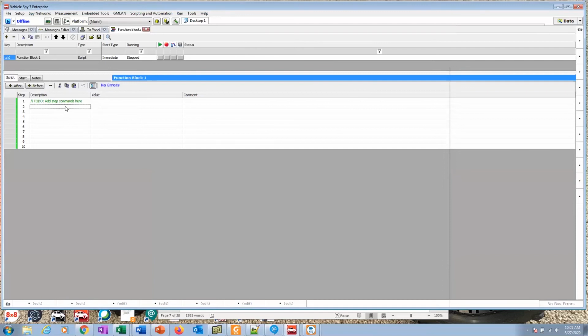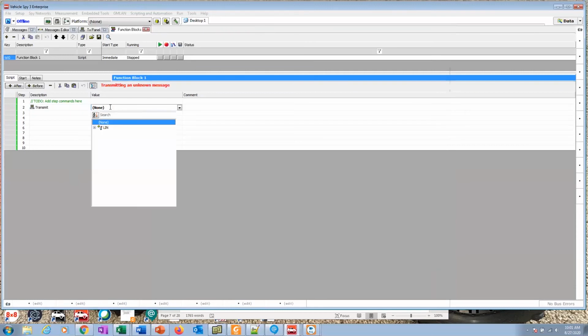So you double click on this box though, and these are all of our scripting commands. There are about 30 of them or so, but it's very simple. If you've never programmed before in your life, it's very easy to use. You don't have to be a C programmer or Python programmer or whatever. So I would click on transmit a message. That's how simple it is.